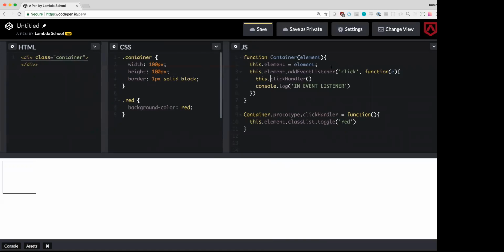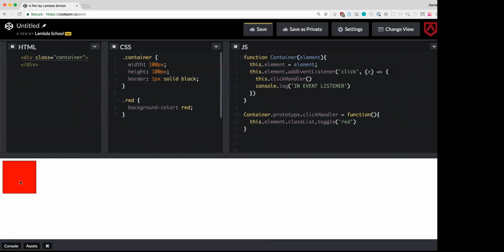No, it's not going to be the target. It's not going to be the element. It's going to be the actual container. All right, let's see if I do this. It might be this. There it goes. Okay.